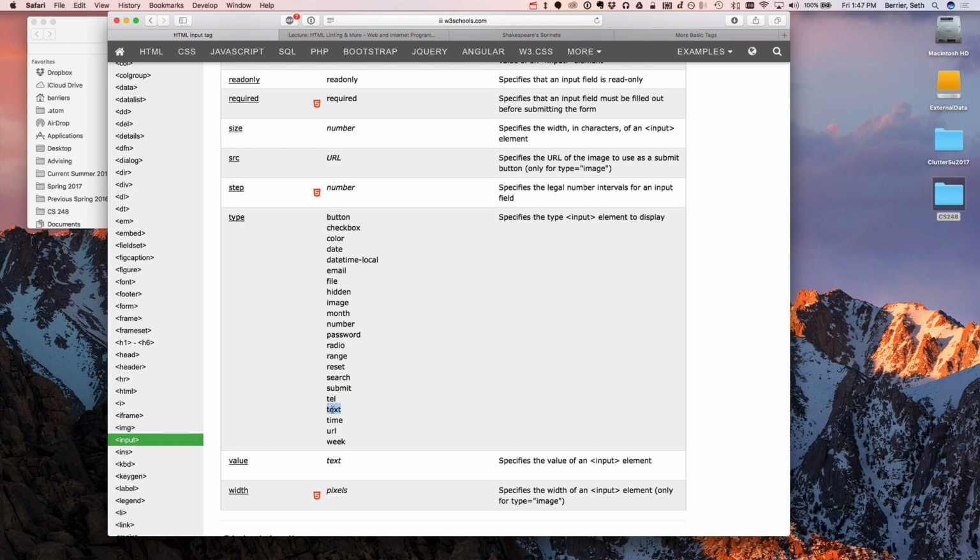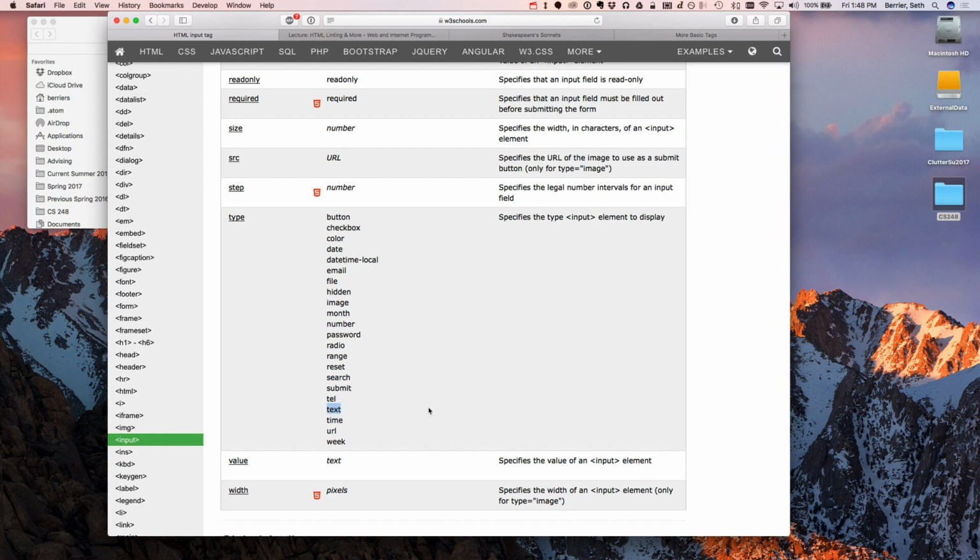But button, text, and checkbox are the key ones that you will use. Another one that you'll commonly use, we'll learn more about this eventually, is radio. You also might use password. This is a text input where you want it masked so that you see stars instead of the actual characters you're typing in. Other ones I've used myself. Email can actually be useful, but don't expect it to work on every browser. Number can be usable, but again, don't expect it to work on every browser. And then submit. But we'll learn a different way that we specify submit. In fact, all of our buttons will be specified slightly differently. But I'm getting ahead of myself.